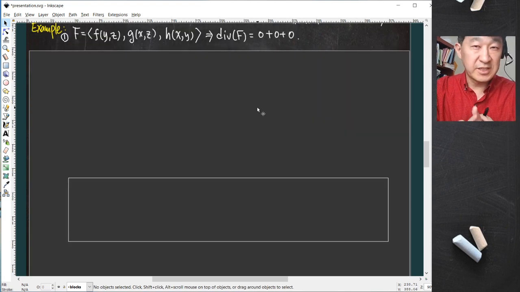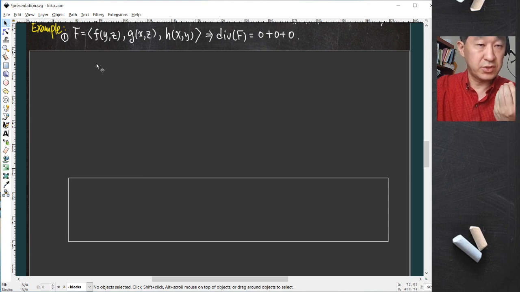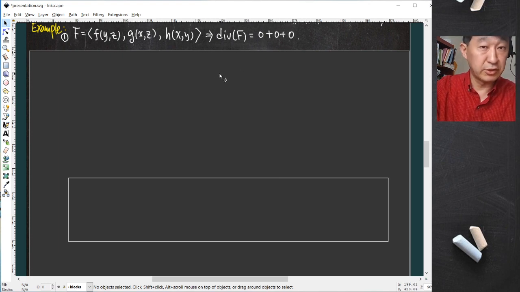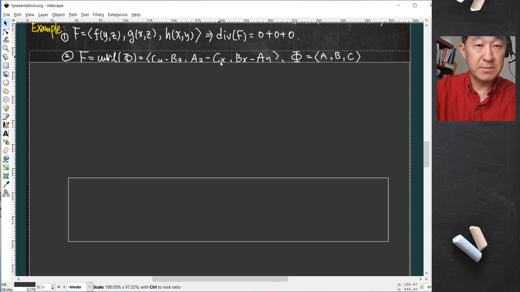So this is a typical example I was using before. If this function does not have an x component, this middle function is independent of y, and the last one is independent of z. What is a divergence? Derivative with respect to x, derivative with respect to y, and with respect to z. And this is not a vector. That's another interesting part. This is going to be a scalar function. It's 0 plus 0, not 0 comma 0 comma 0. So divergence is 0 anyway. So this type of function will have this divergence part, 0.